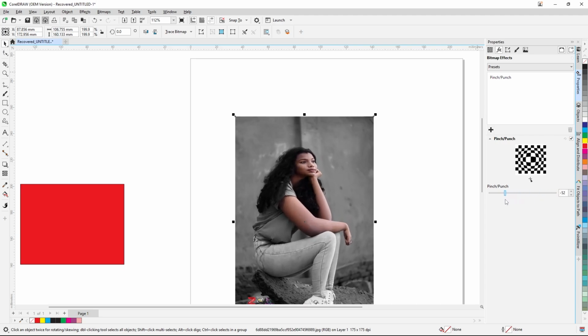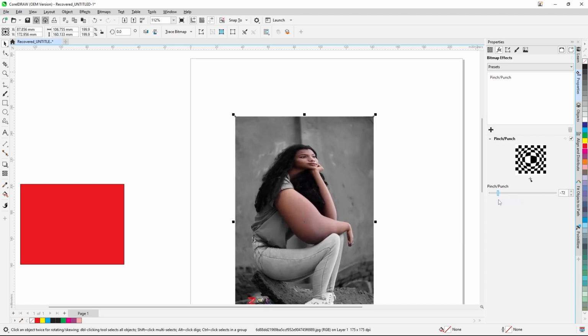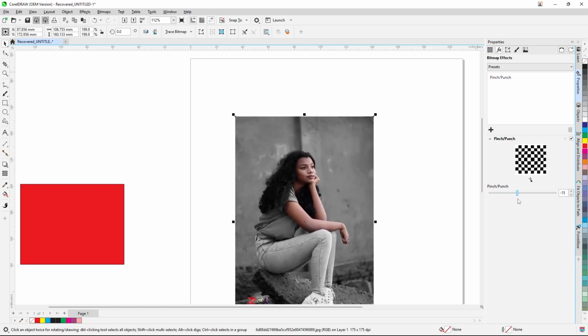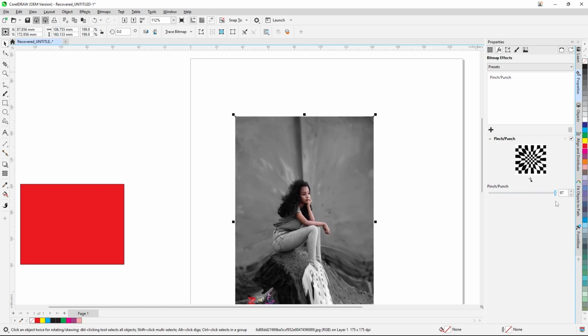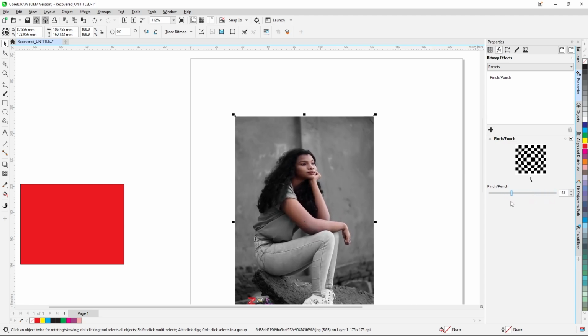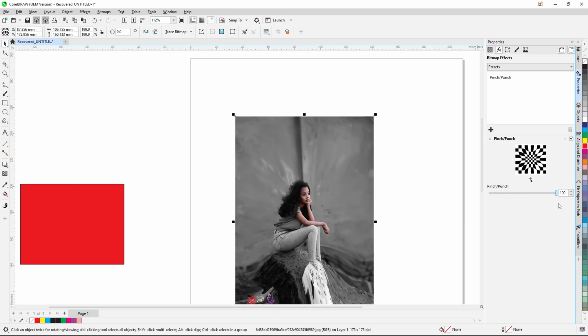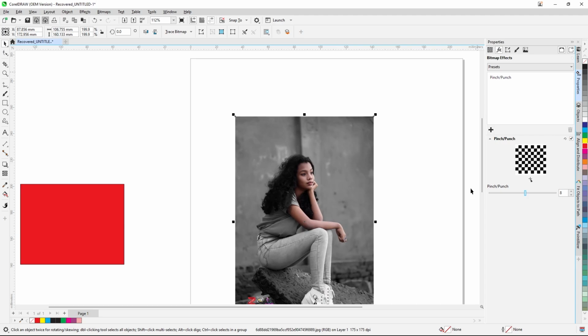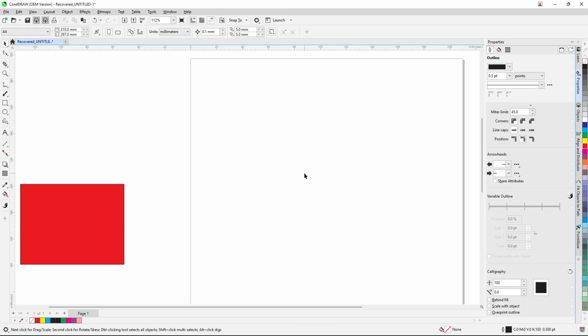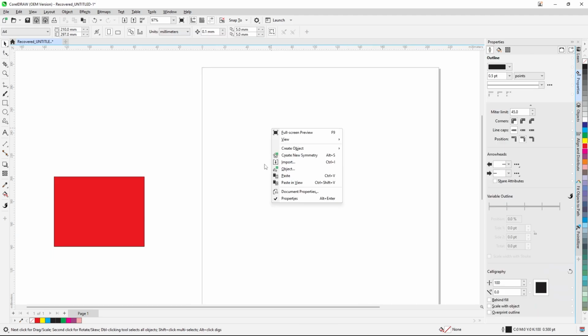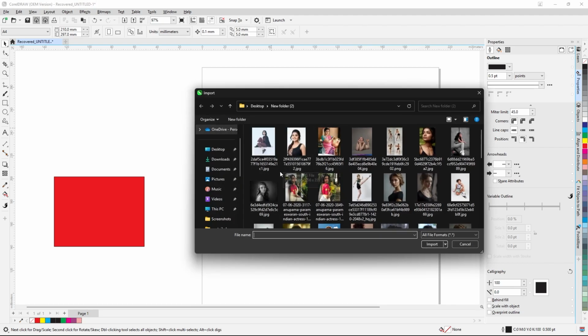Now see, this is an opposite pinch and punch. It's a cartoonic look it is giving. It's very nice, beautiful. Okay, you can experiment with all these things. Just delete this one and import another one.